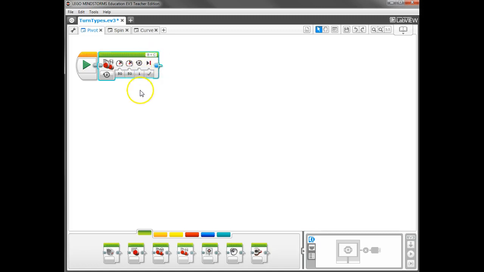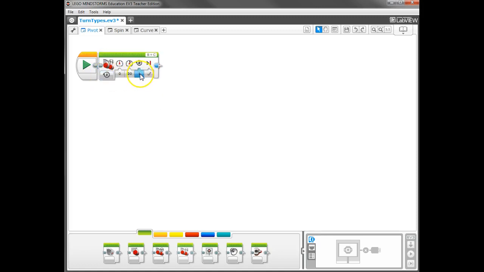And this one we want one of our wheels, so depending on whether we're going to turn left or right, we're going to do the left wheel or the right wheel. I'm going to go ahead and make it do a left turn, so I'm going to set this to 0. That means that wheel is not moving at all, right? So it's going to pivot off of that wheel. And the other one I can leave at 50 or choose some other motor power. Generally, if I want more accuracy, I want to slow it down, so I'm going to go down to 30.